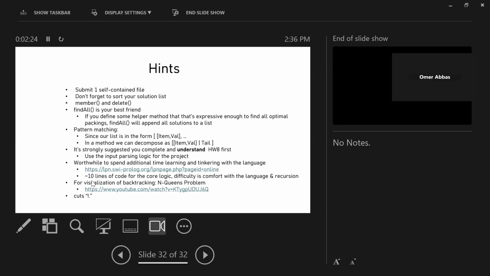And cuts. I think some TAs have a solution with the cuts. My advice on that is that you don't use them. They interrupt execution flow, and they usually are a tell that maybe you haven't covered all your bases with your edge cases. So you want to create a recursive tree that naturally progresses so that you don't need a cut. And what a cut does is you could say, for this particular method, I don't want you to do any of the backtracking.